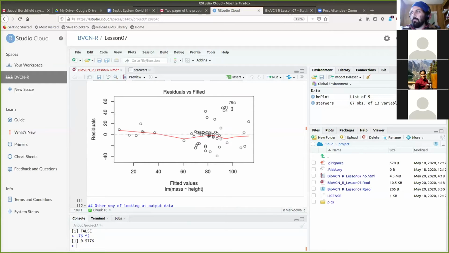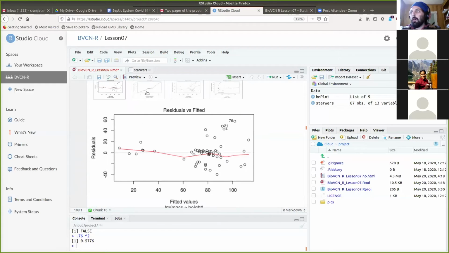This isn't maybe the best way of showing which characters are the problem, but this one is much higher than we would guess from our model. This one down here is much lower than we would guess from our model. Things that are on the dotted line are exactly spot on. So these guys over here are really well predicted by the model.